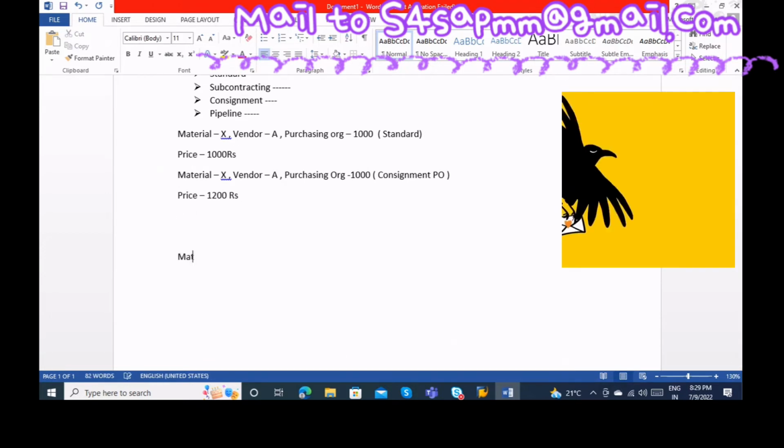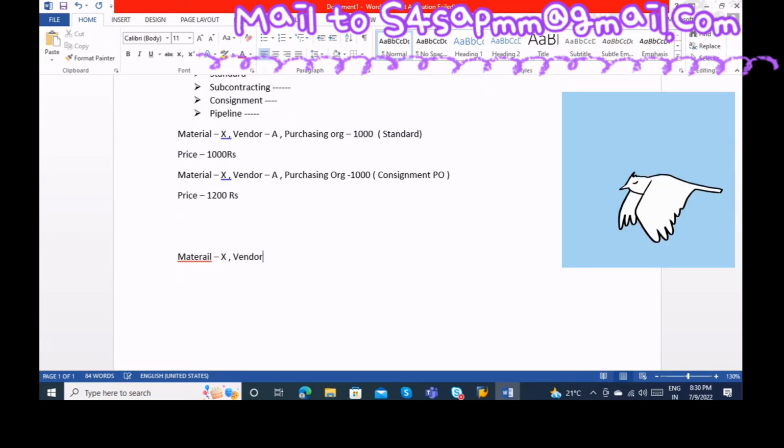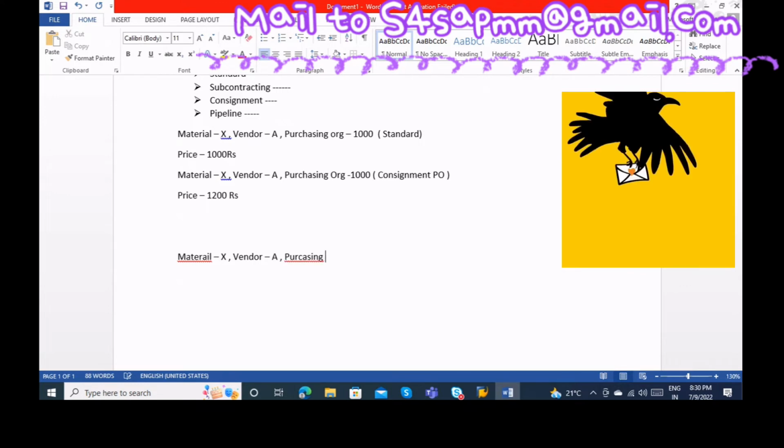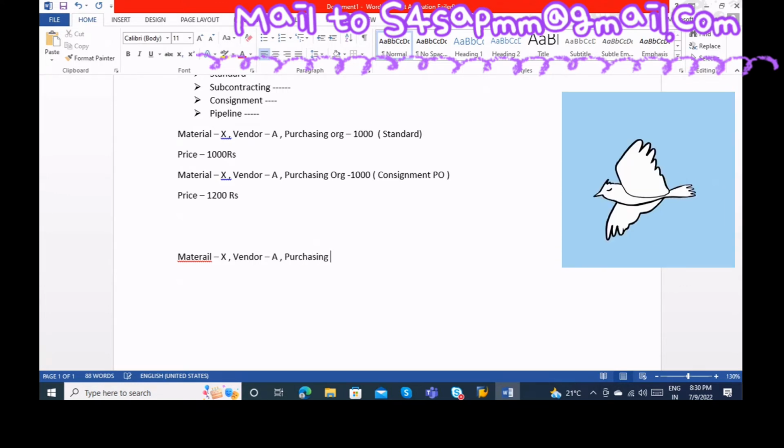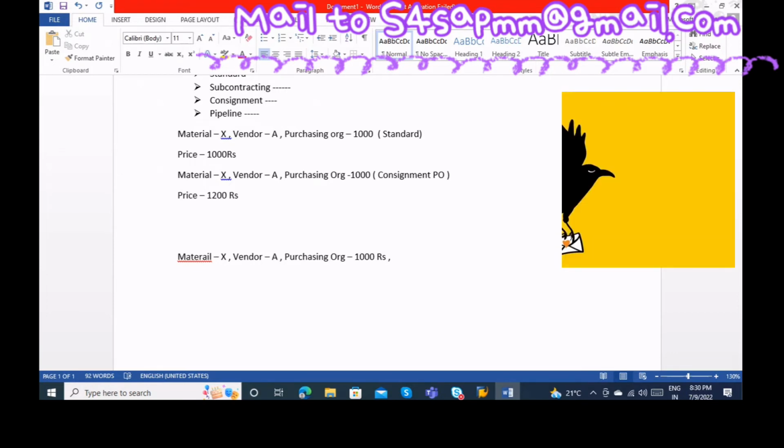The same material number X, the vendor is A, and the purchasing organization is 1000. Here I maintain the price as 1000 rupees per piece.